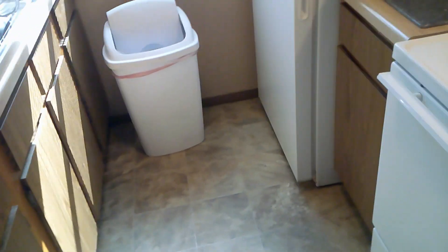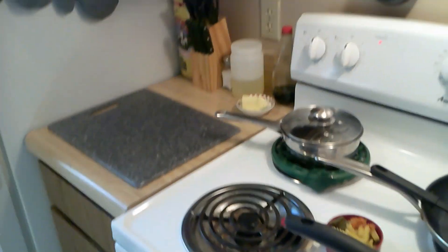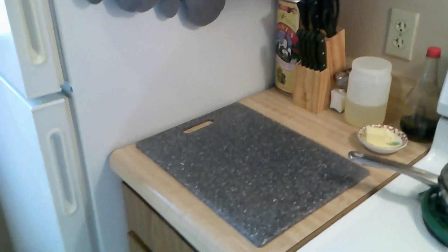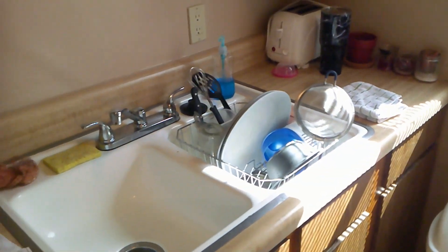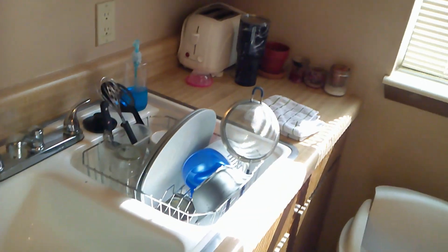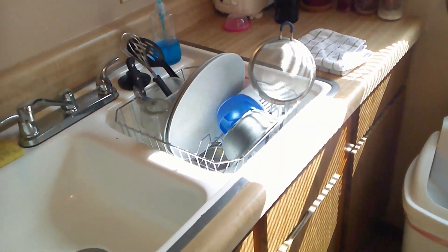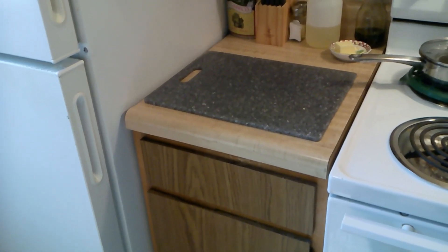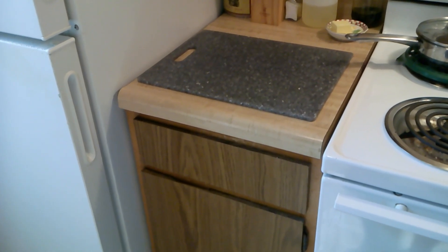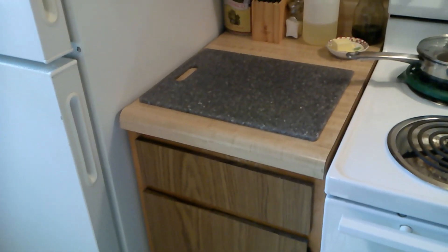We're in my galley, my little apartment kitchen here — that's where I do all my cooking. It's very small, but it's enough room for me to get pretty much everything done. Just finished up the dishes and everything. What I'm thinking about doing is a bit of an add-on to things I do for my YouTube channel.